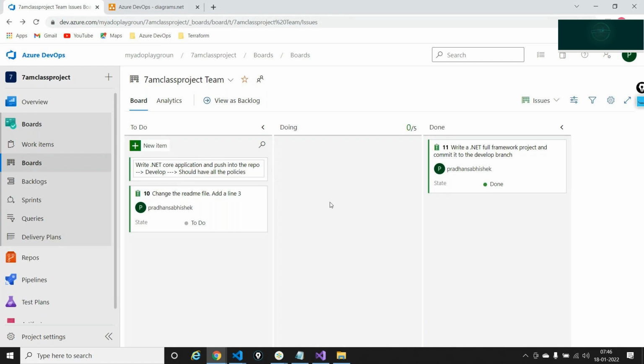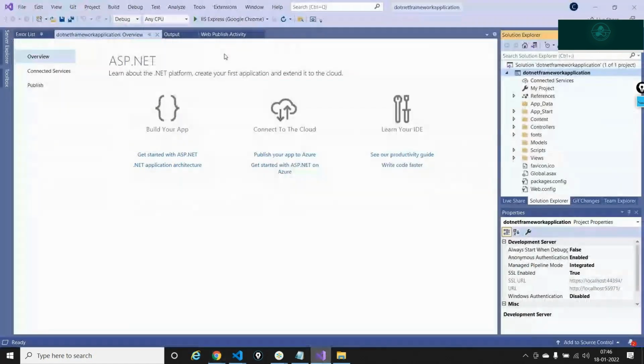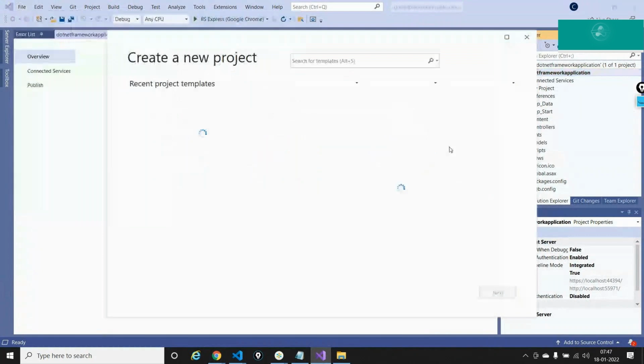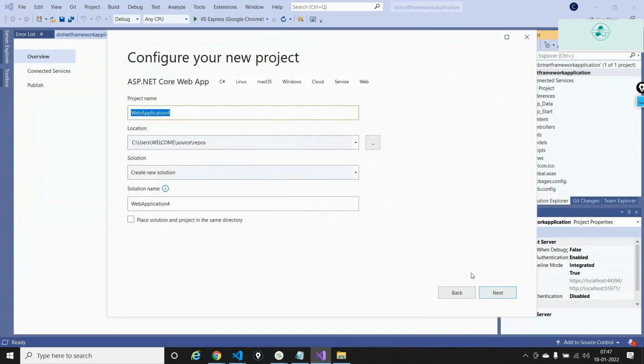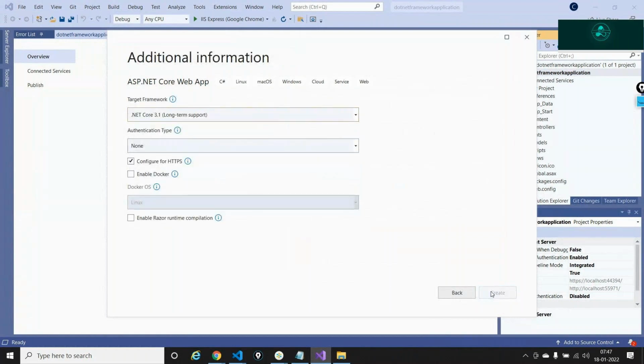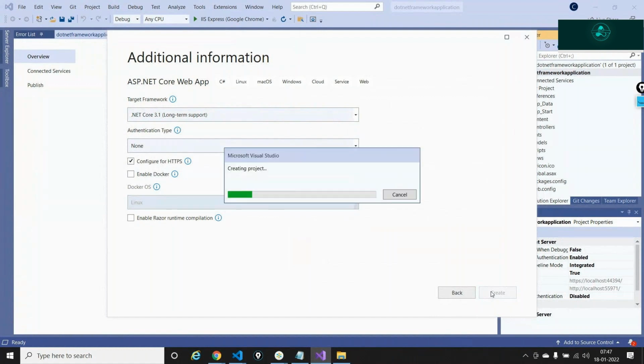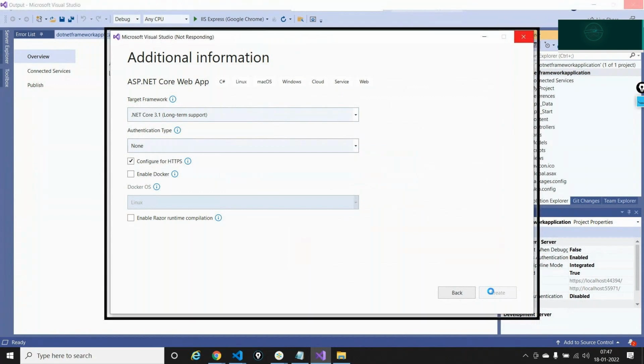So how do you write it? Very simple. Again, you just open the VS Code and you have something called new project. Use this particular template called ASP.NET Core Web Application. So this is what I do. It's ASP.NET Core Web Application, and give a name to this particular web application. Just go ahead and create this. That's it. Once you create it, just do the same thing that I did right now. Clone your repository, paste your code there. Make sure that you are updating this with a pull request.